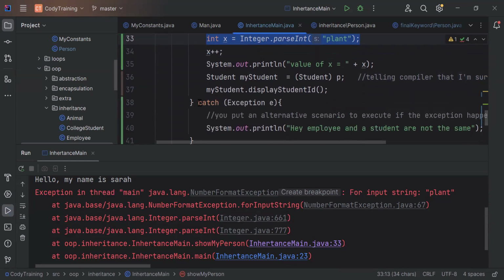I made a change to the catch block to catch any exception that might happen, and I will run my program again.